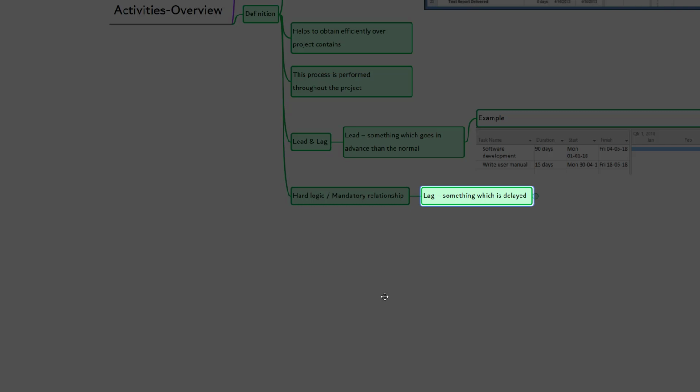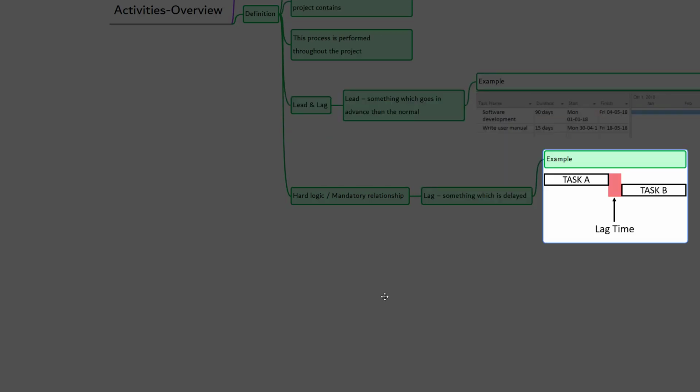After the completion of the predecessor activity, the next activity cannot be started immediately. The successor activity has to wait for a certain period of time. At times, it's called waiting time. One of the most popular examples is after the cement molding, the wall has to dry for at least a certain period of time. You can't do anything prior to that other than waiting. Another example is after you make the interim deliverable to the customer, you have to wait for his or her feedback. In lag, the project duration gets longer.